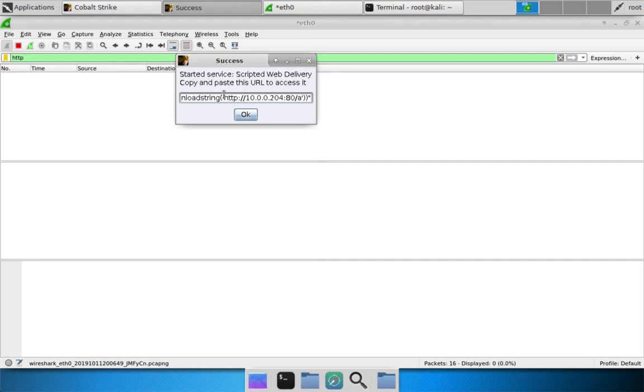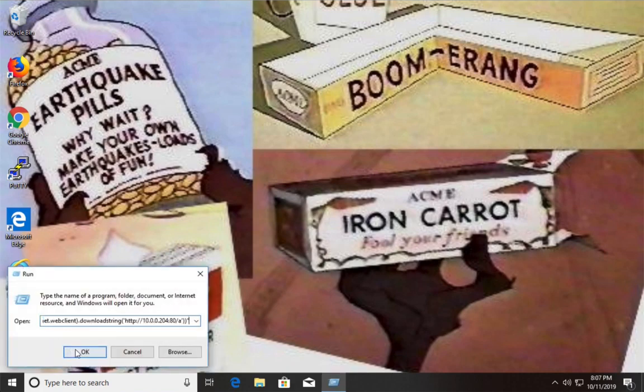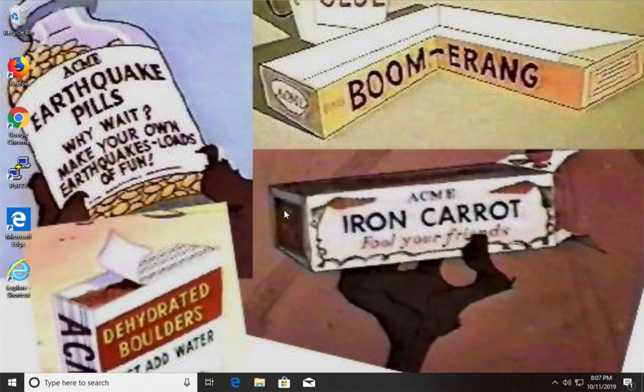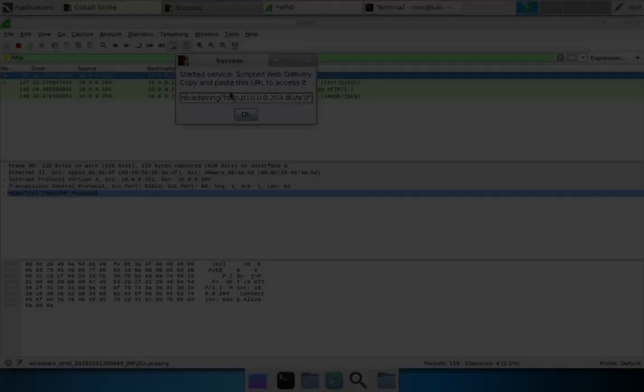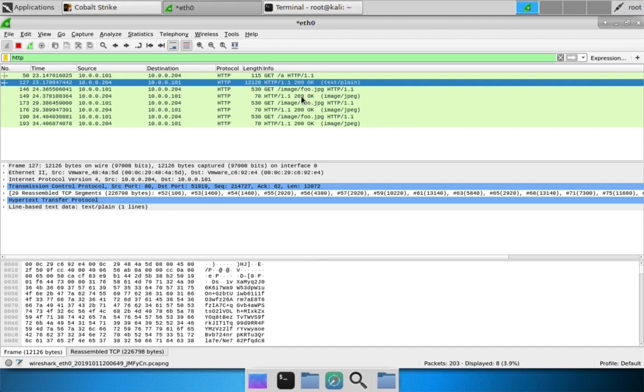I think this is okay with me. And let's run this on a Windows 10 target. Here I am, just starting our one-liner. Hit OK. Let's go back to Cobalt Strike. Here we are in Cobalt Strike. Couple things. You can see the download of our PowerShell script that was hosted.